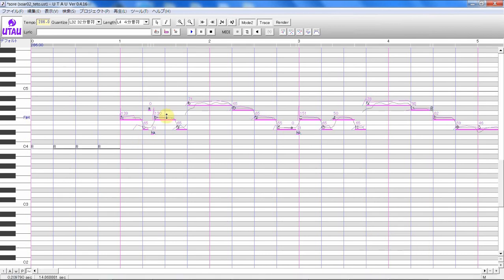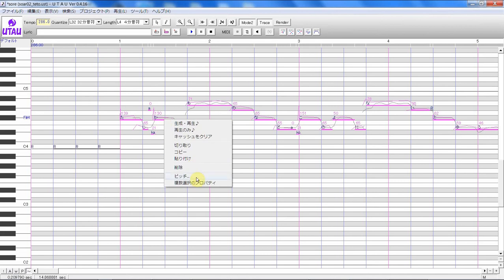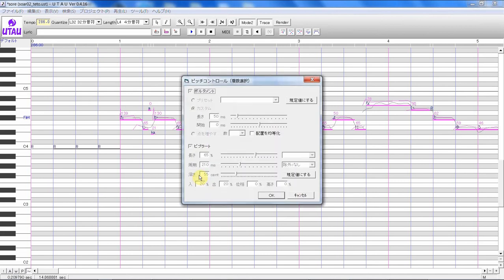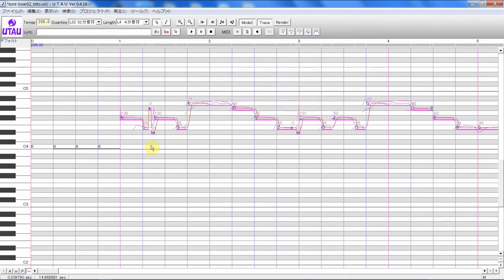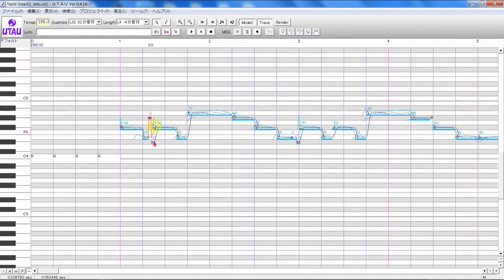So we're going to start off by opening up pitch, and we're not going to do specific pitch bends. We're going to just do custom points, and probably want about 5. Can you add 10? Oh yeah, you can. But let's just go with 5 for now. We can add more as needed.